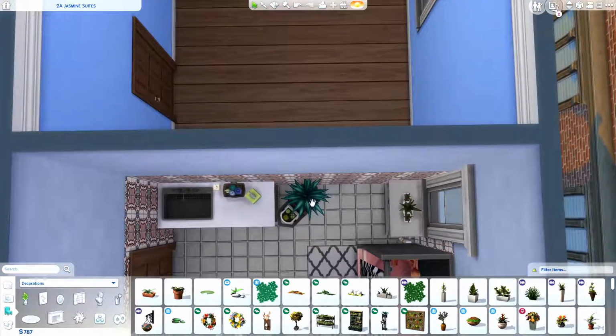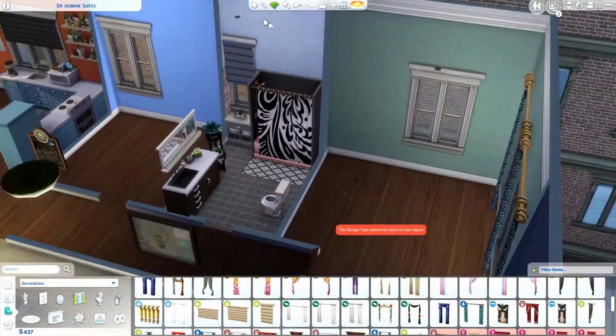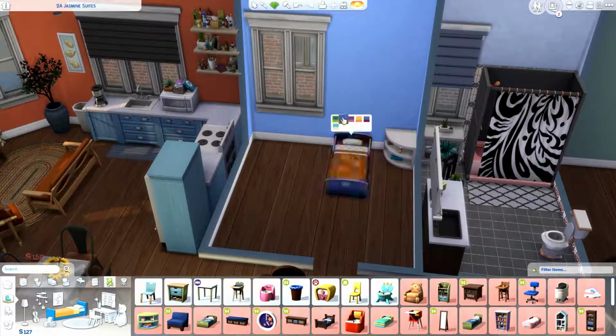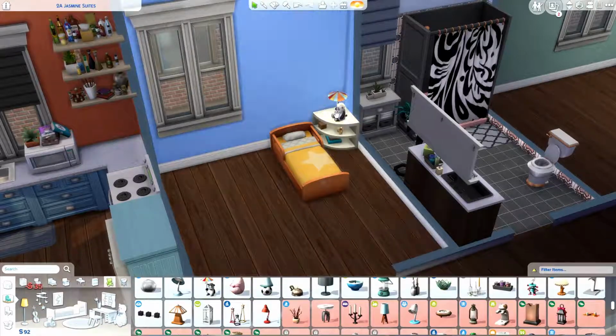Now I just did the bathroom, and it's a pretty simple bathroom, not too extravagant, just a simple little bathroom. And now I'm moving on into the toddler's bedroom. Their child in my game is currently a toddler.